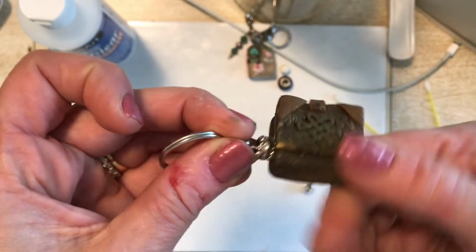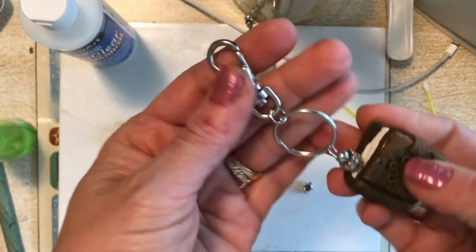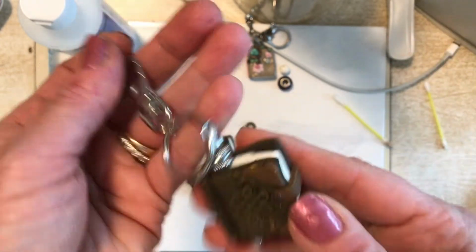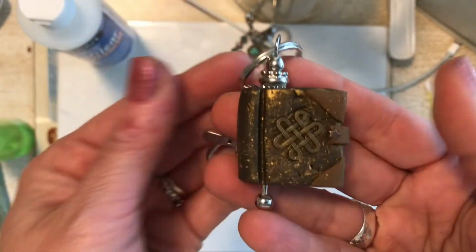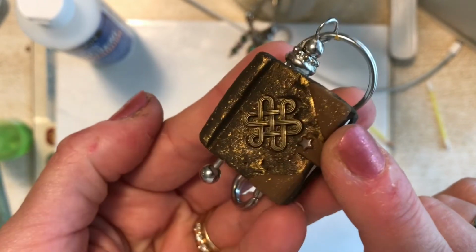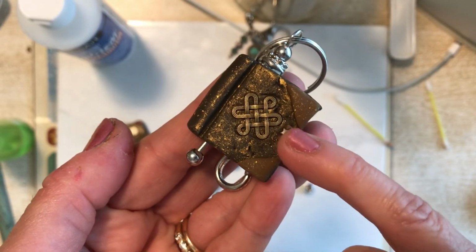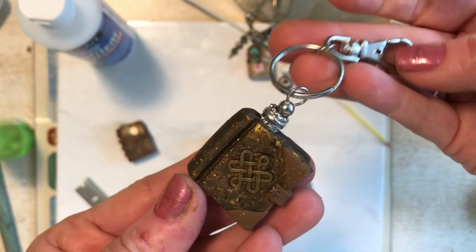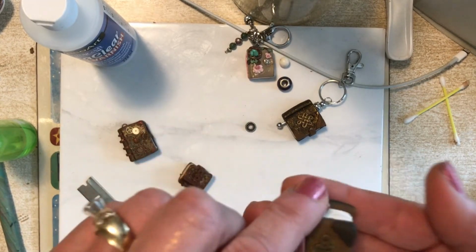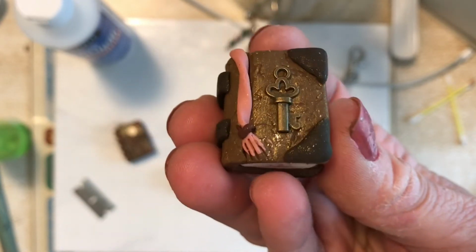Am I making you dizzy? There. So we got a little key ring there. How cute is that? The journal lover in your life. And our little book has a little strap and an embellishment there and a star. Cute. And then this is my favorite one. With the little key.